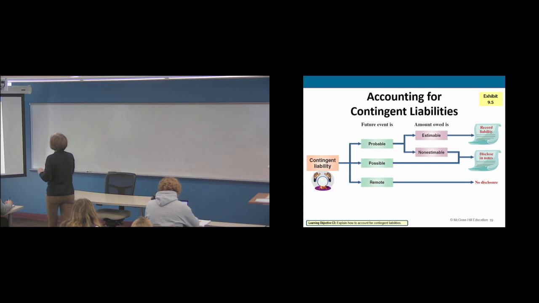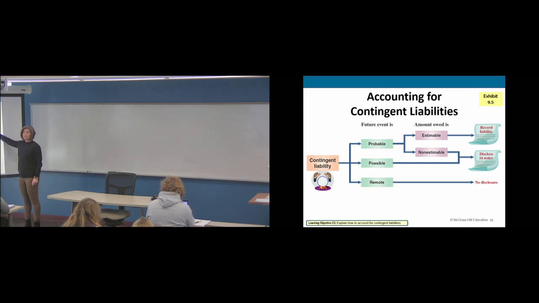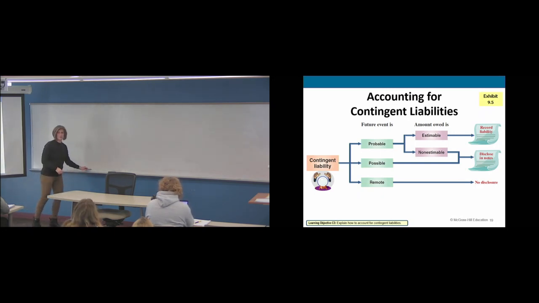So the only time we have to record a journal entry, you'll notice here, record liability is way over here. If the future event is probable, looking like we're guilty, right? And you can estimate the amount, estimable, that's a weird word. The amount is estimable. You can come up with an amount. We're getting sued for $7 million. Well, that's an amount, right? And it's likely I'm going to lose, then I have an amount to put in a journal entry. And the journal entry is pretty straightforward.